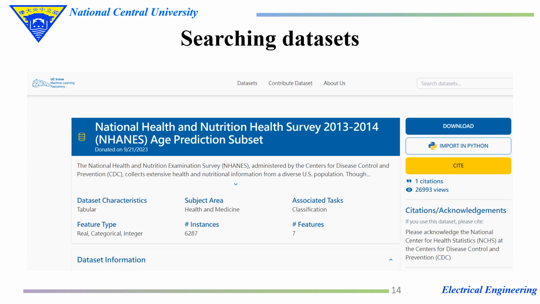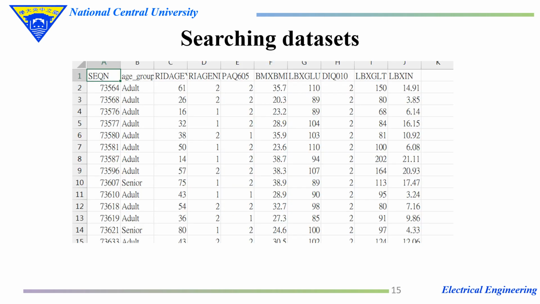This dataset includes the following columns: SEQN, age group, RIDAGEYR, RIAGENDR, PAQ605, BMXBMI, LBXGLU, DIQ010, and LBXGLT, and last, LBXIN.